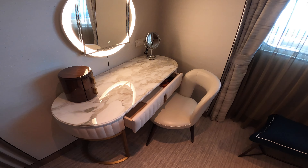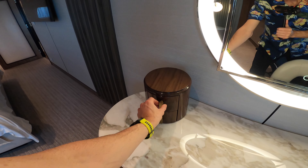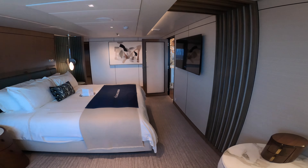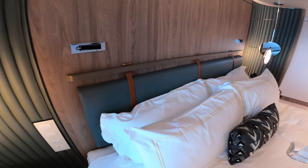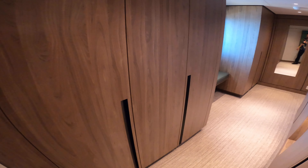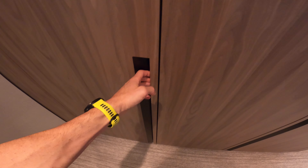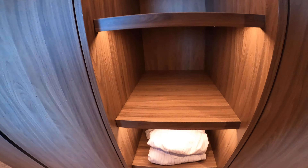There's another vanity desk for the ladies. And look at the leather straps on the headboard! This is a cool design — you kind of walk around behind the bedroom into the closet. I really like the door handles here. Plenty of closet space. And breaking news this morning as I'm filming: the new Oceana Vista will be the 2026 world cruise vessel, so you can book this room for 180 days if you like.